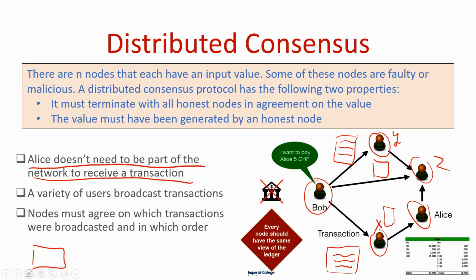So let's say this is the current blockchain. Let's say the current blockchain only has 3 blocks, and now we are going to add either the block that was generated by X or the block that was generated by Y. So Z will either confirm the block by X or the block by Y. How will they confirm? By simply adding the block to the blockchain. So if Z adds the block that was generated by X and starts to build on top of that, that means that Z has confirmed the block that was generated by X.